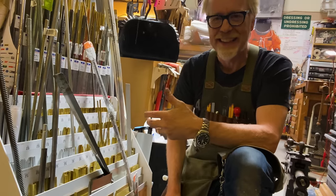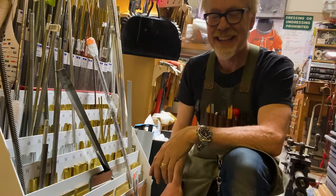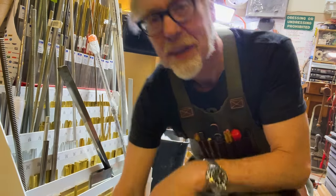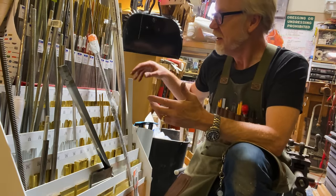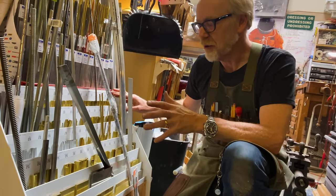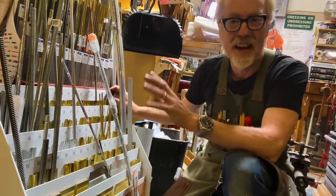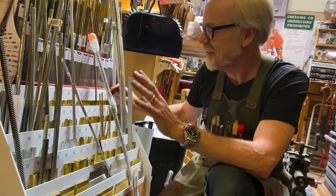Normally in a sequence like this, we'd have a shot in the beginning of the sequence of me pulling out the brass, but I forgot to get that. So actually, it's almost just as important to show me putting away the brass, because these K&S retail racks were, for me, like finally growing up. I always dreamed of having these in my shop. For 30 years, I've wanted to have such a thing in my shop.